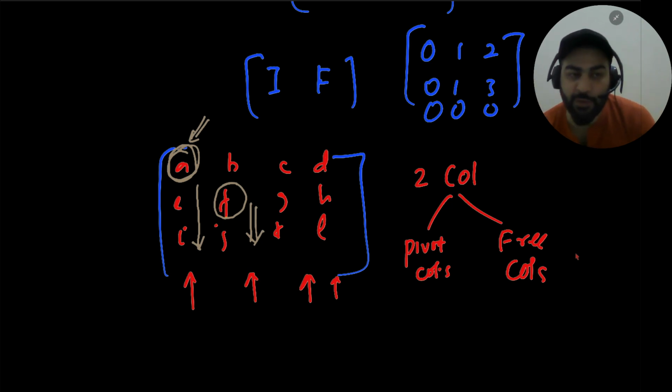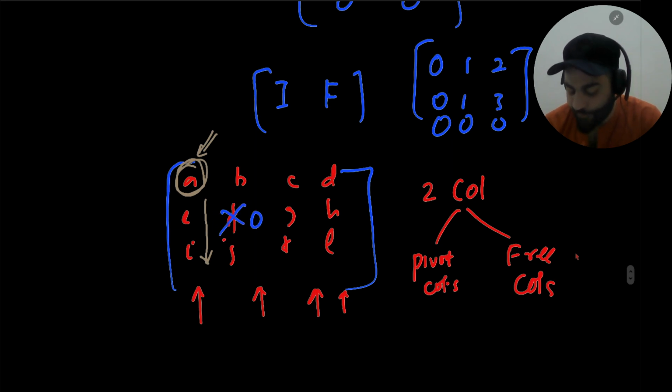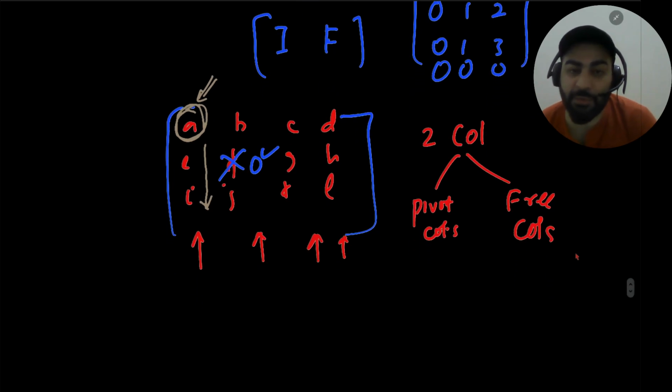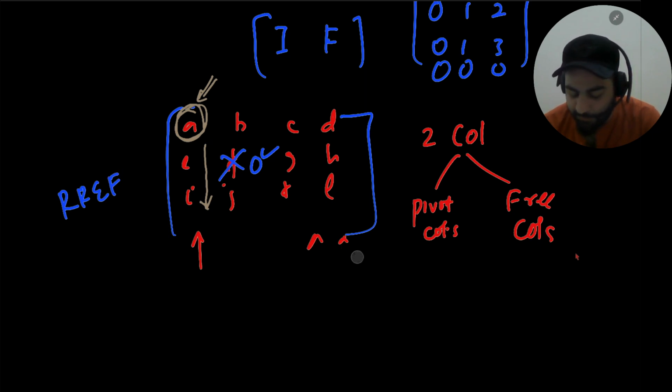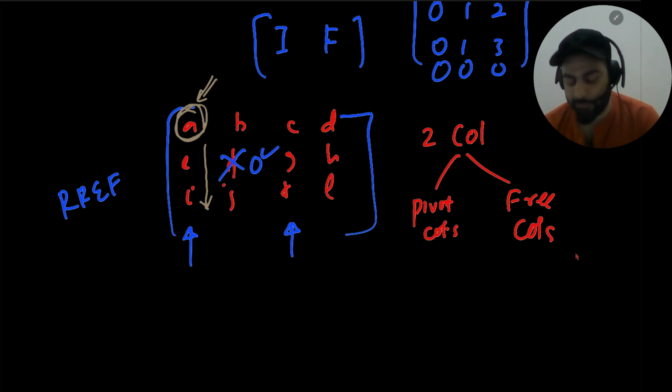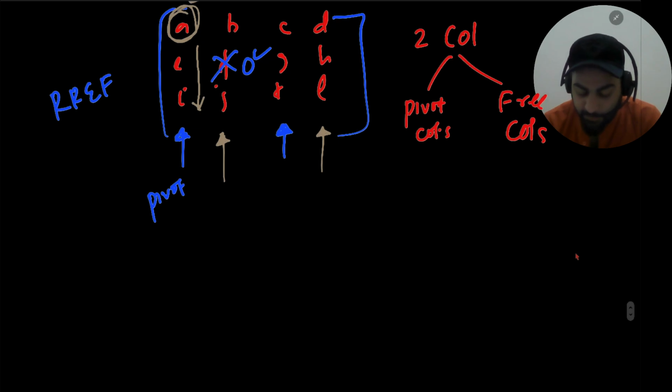Sometimes while you are performing these row operations, these elementary transformations, these pivots become 0. Sometimes this may become 0. So now the pivot is gone. So wherever the pivots are left after you reduce the equation to row reduced echelon form, they are called pivot columns. Let's suppose this pivot remained, and this pivot remained, and this became 0. Now we have these two pivot columns, and the other two columns are called free columns. So these were our pivot columns, and these were our free columns.